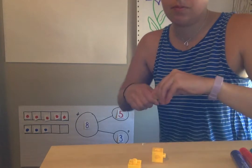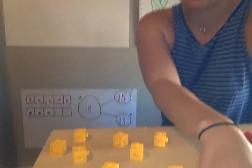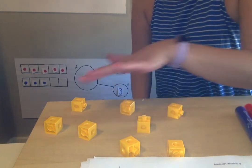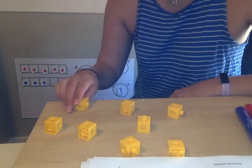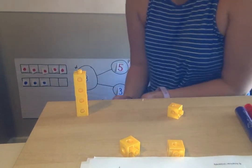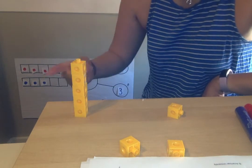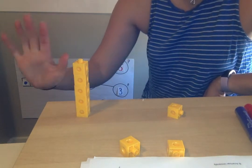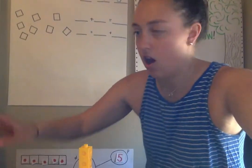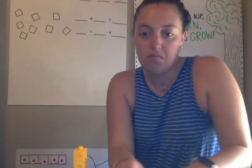Here's my desk. Those make a funny sound when we take them apart. And we have eight cubes on the desk all around — one, two, three, four, five, six, seven, eight. We've got eight. Now I'm playing with them and I'm going to make a tower. Now I have a tower. How many are in my tower? Five. Good. And how many are left on the desk? Three. So can we show up here a number sentence and draw the picture that shows how many are in my tower and how many are left on the desk?